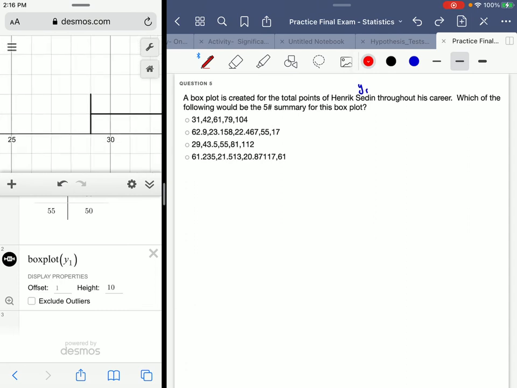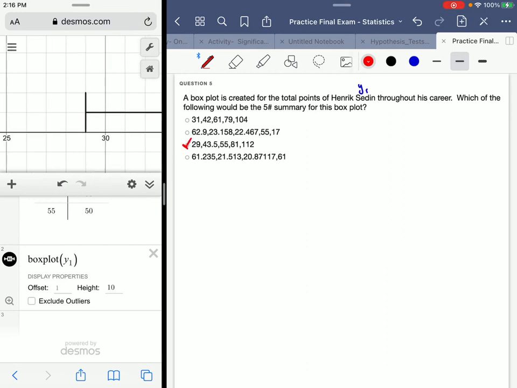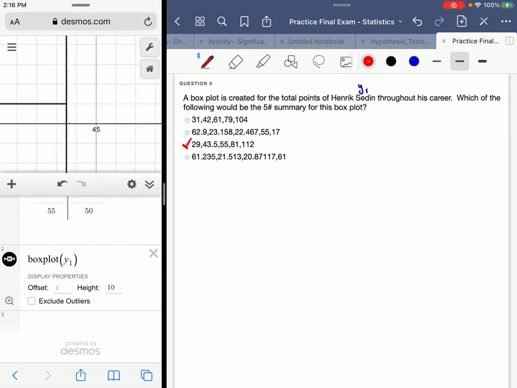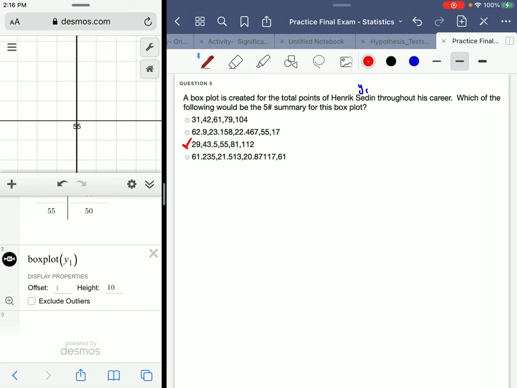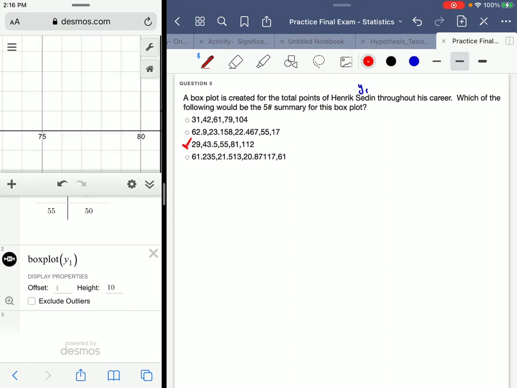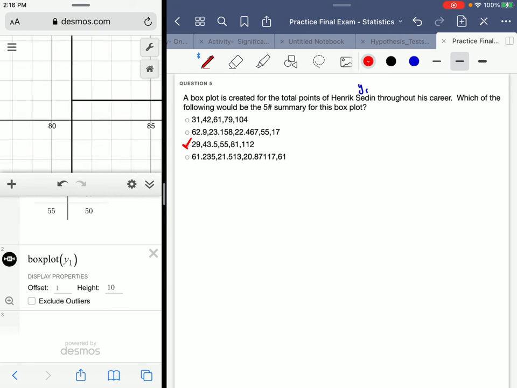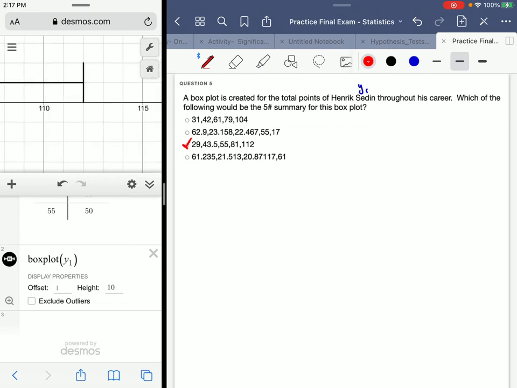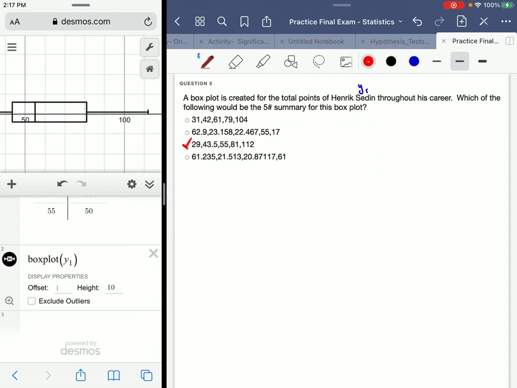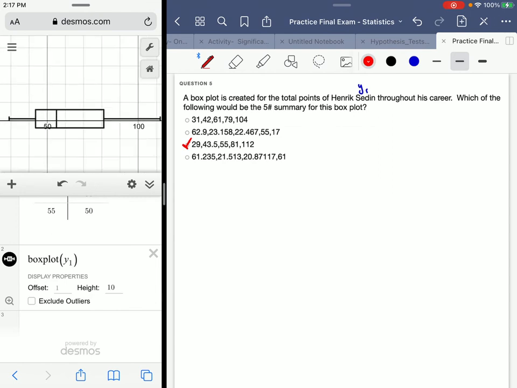And if you zoom in far enough, you'll be like, okay, wait a minute. This is 25, that's 30. These are 1-unit tick marks. It's got to be 29. And then the next one, oh, that's a half unit, 41, 2, 3 and a half. Yeah, that looks right. The next one, 55. You have to swipe a little bit to get to 81, but that's correct. And then eventually you get to 112, and you see that it's consistent with that third choice.